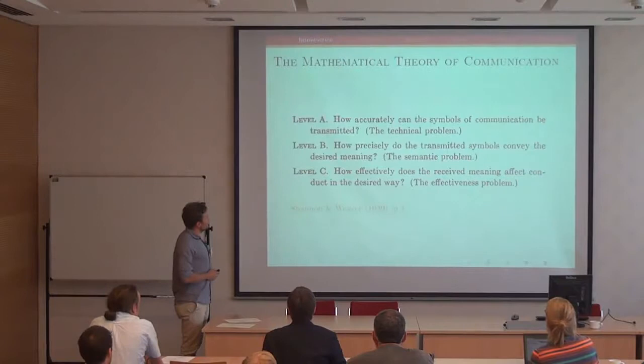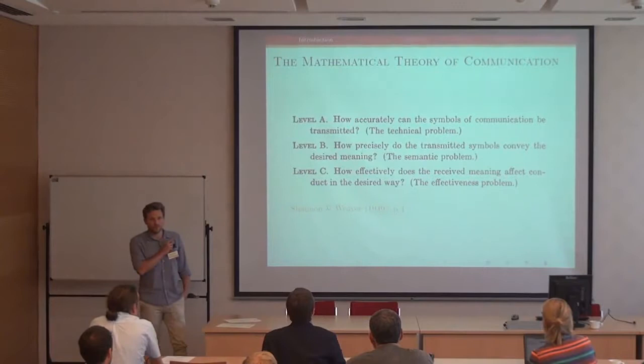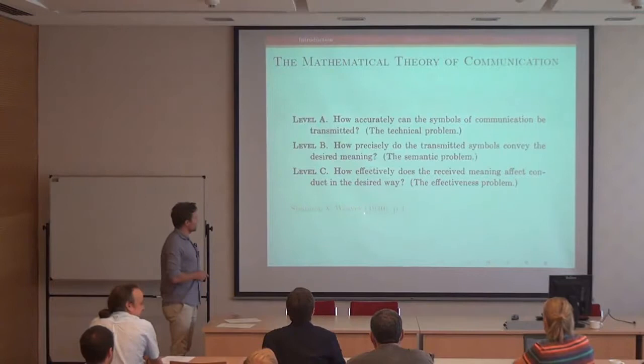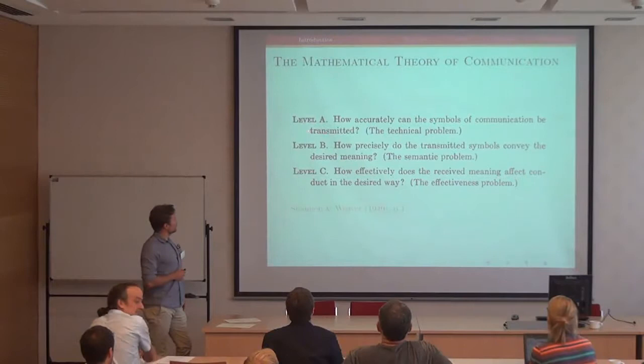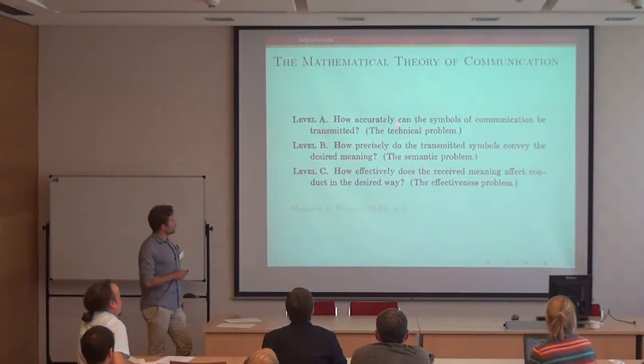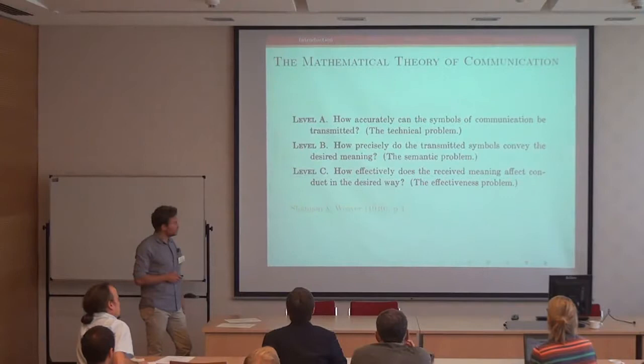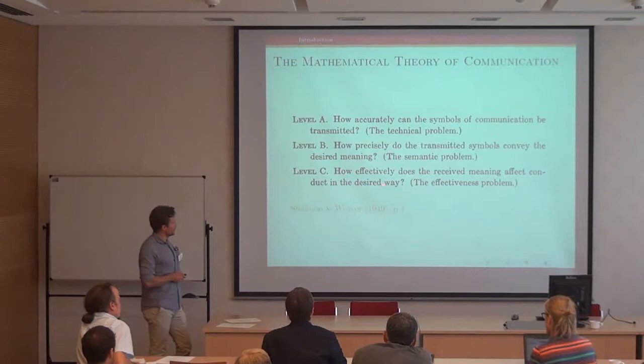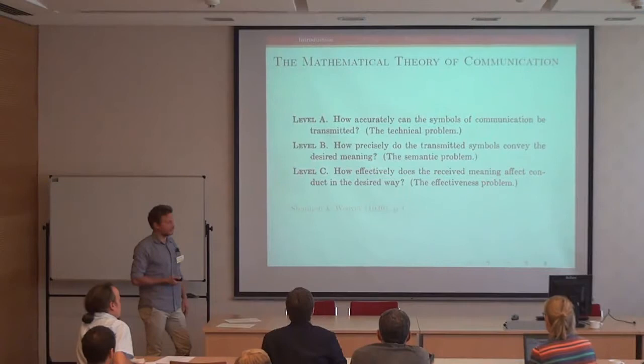However, if we look into Shannon and Weaver in 1949, and this is what Weaver wrote, so it's not Shannon, but I assume that Shannon read it and said that's fine. It's in the introduction of Weaver on the mathematical theory of communication. He says there are at least three different levels at which we can look at language. At level A, the technical problem: how can you transmit information? Level B he calls the semantic problem: how can you use these symbol systems to convey meaning? And level C, roughly 20 years before Austin and Searle and how to do things with words, is the effectiveness problem, what we would call pragmatics nowadays: how can you make somebody do something with words?